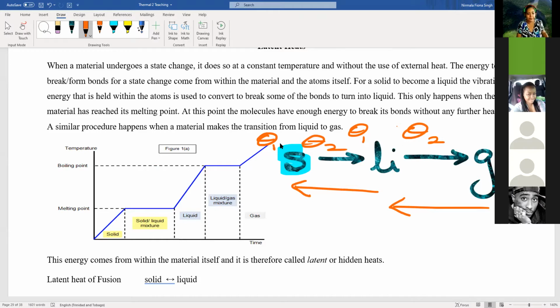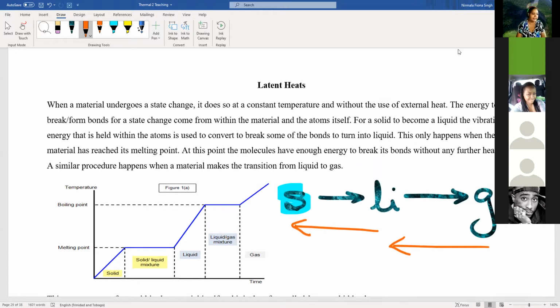All right, but then we have our particular points where we change our states. Now, something specific happens at a state change. What's the most important thing that happens at a state change? Our bonds change. The nature of our bonds between molecules, not inside of molecules, changes. So that means we need extra energy. Our energy is used differently when we undergo a state change. This is why it's really nice to do chemistry and physics together, because one explains the other, or at least it exposes you to both sides of the coin.